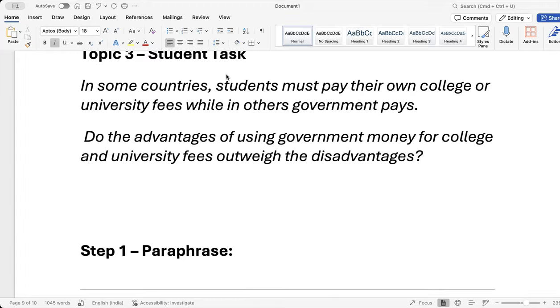So it is also good for the country's development. If there are more college-educated professionals in the country, it's also good for the country. If more people go to college, that is good. So your second point could be, definitely, that it is good for the economy, because if there are more college-educated professionals in the country, that means the economy will be better. We can explain this point as well. One more advantage, if you can think of one. If you can't, don't go with the disadvantages also.